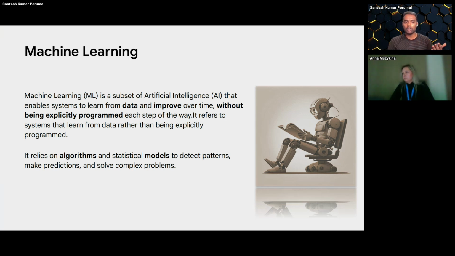But unlike what we spoke about AI, where we are designing it for a specific use case, ML is completely different, where you're not designing it with a specific use case. Instead, you're training on data. With the chatbot we saw earlier, we are not training anything. We are just making it work for a specific use case with predefined rules based on the input.